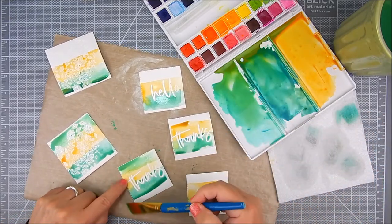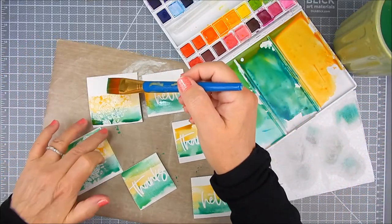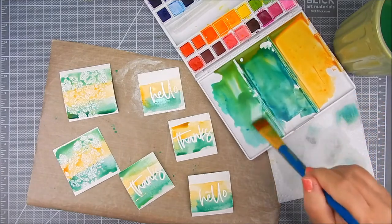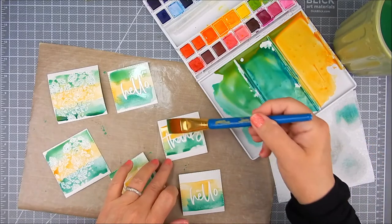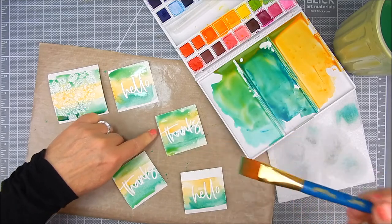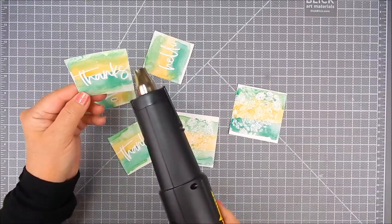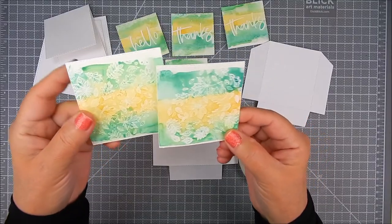You get different looks every time. It's never the same twice with watercolor. That's the beauty of it. I love it that way. And so there you go. I'm just adding two more swipes onto the top portion of each of those panels. And you can keep going. You can add as little or more, however you like, whatever you like for the watercolor. And so after that is finished, you allow it to dry or heat set each of those panels to make sure it's real dry before we start assembling everything.